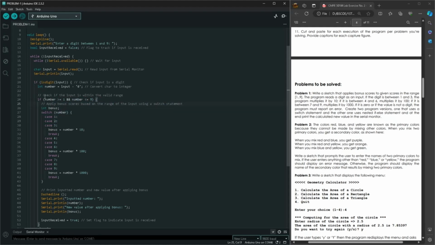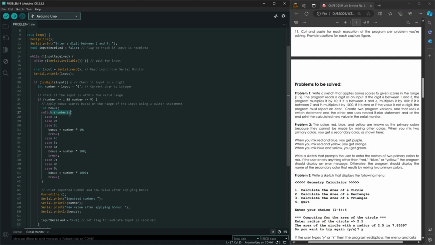The reason I apply this is so that it can identify what cases the number would be in. So I said that if the number, this is where I call the number, is greater than or equal to 1, and if the number is less than or equal to 9, this is what the switch would be. So I initialize bonus as well so that it can be computed.